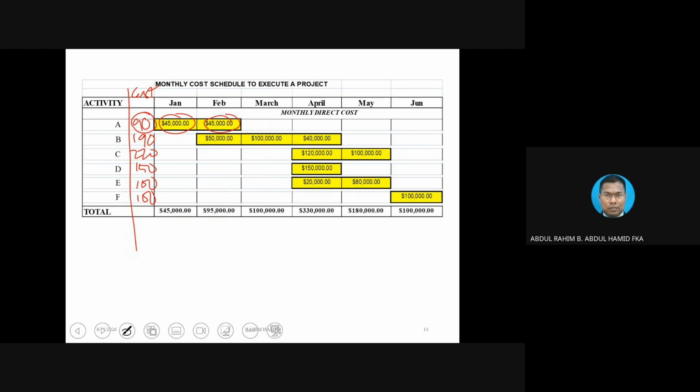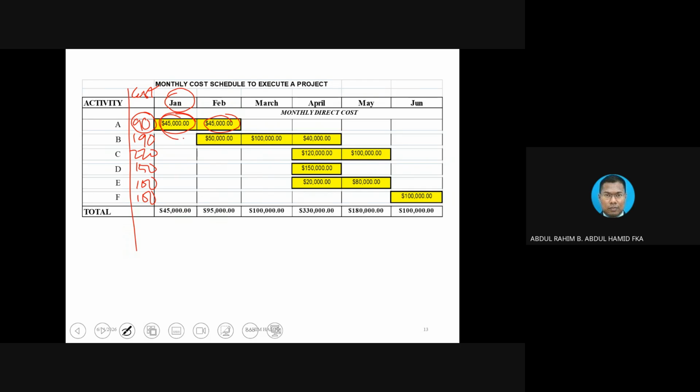And then what happens after we distribute those things? You notice that in January, you look at which activity is running, and then you can calculate the distribution of the cost according to the month. For instance, in January, you look at what bar is going on. It looks like a portion of A. So A will be running for 1 month, the whole January. Remember, an activity might not run for the whole month, but in our situation, we just draw it as 1 month.